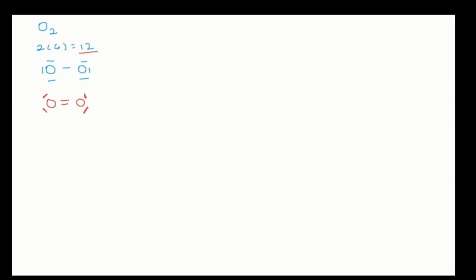Okay, so let's look at one more example. If I gave you SO2, okay, so let's figure out valence electrons. So sulfur has 6 valence electrons. Oxygen has 6 as well, but there are 2 of them, so that's a total of 18 valence electrons. Okay? So I'm going to share electrons, and I automatically draw it like this simply because I'm pretty sure they're going to be lone pairs of electrons here.